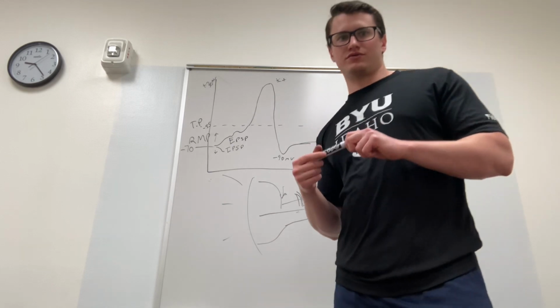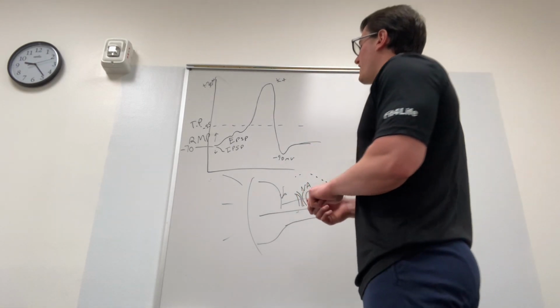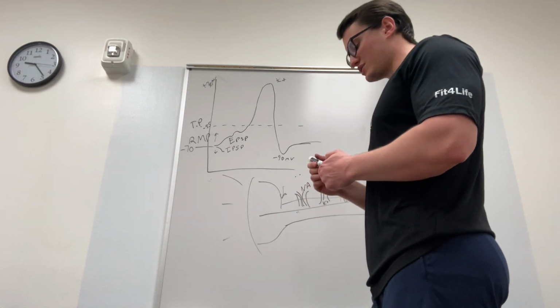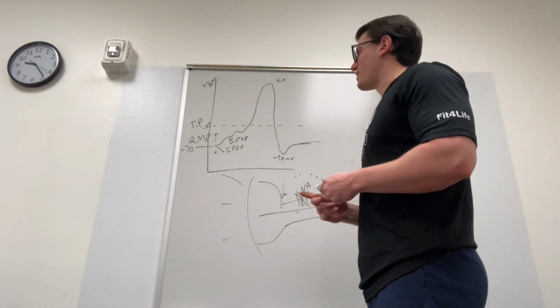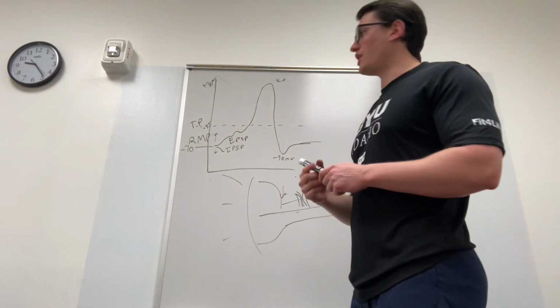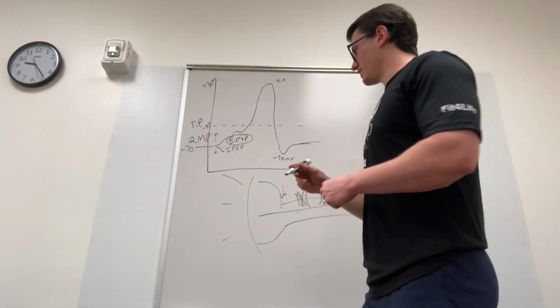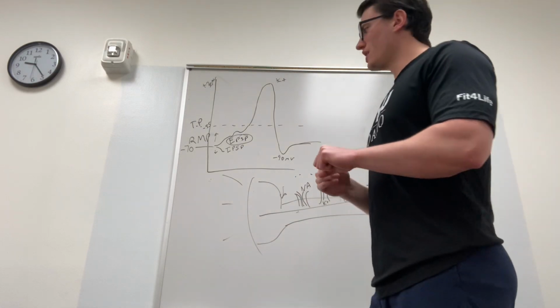So after we're repolarizing, we have two periods. We have the absolute refractory period. The absolute refractory period is actually going to be a period of time where no matter what, no matter how much of these EPSPs we have, we can't get the cell to depolarize again. We're not going to have another action potential.